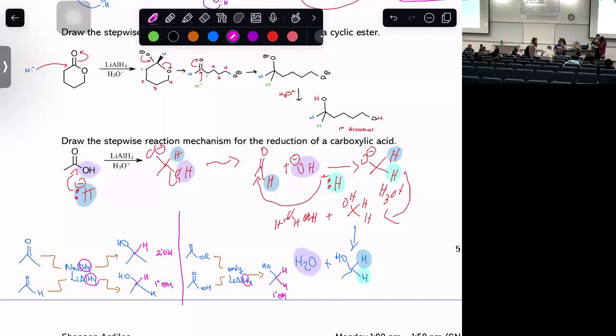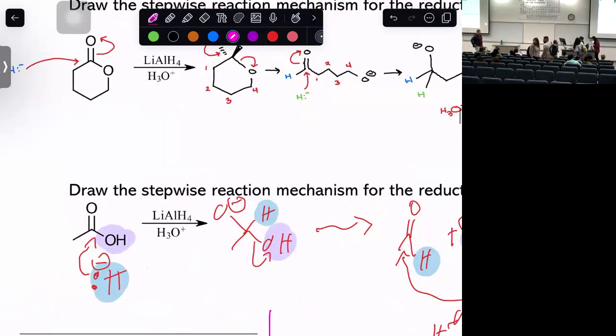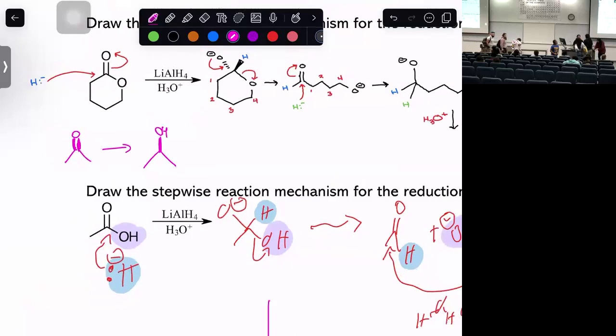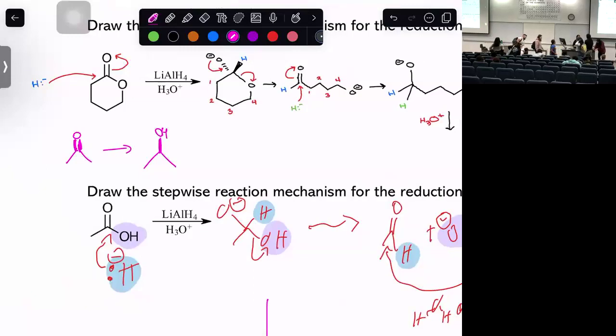That's why you go from a carbonyl to an alcohol. A carbonyl has 2 bonds between carbon and oxygen. Alcohol, 1. But just simply memorizing the product and that we need to know the steps. That's a carbonyl. I have 1 and 2 bonds. But if now I turn this guy into an alcohol group, now I have only 1 connection.